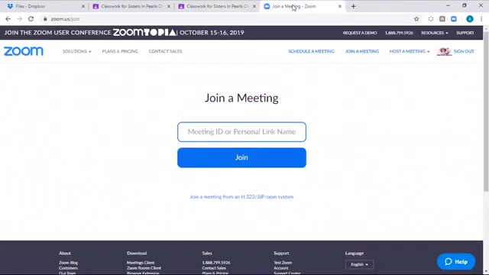For the Zoom, it's zoom.us/join. When you click join a meeting, this is what it looks like, and then for the information for joining the group, you will put the ID number in there and then you can join, okay? That is for Thursdays and Saturdays, and any other thing that we have scheduled for Zoom. So again, it's zoom.us/join, and then the meeting ID number, you just put it in here and click join, and you will be put into the classroom.